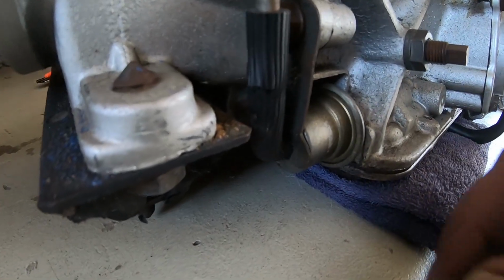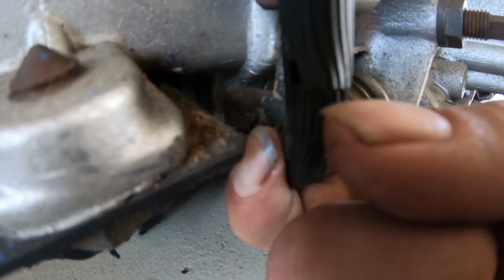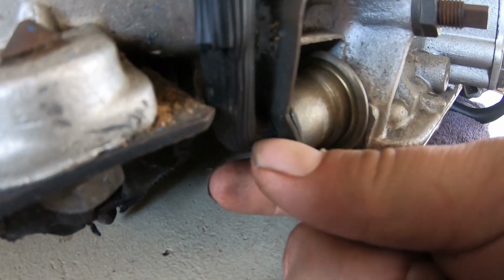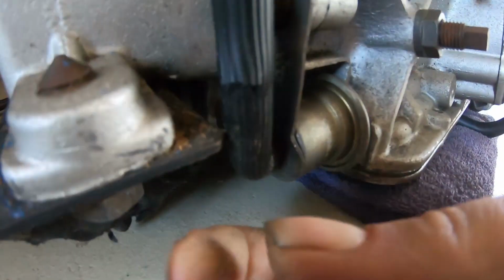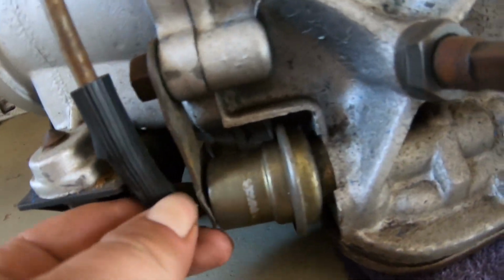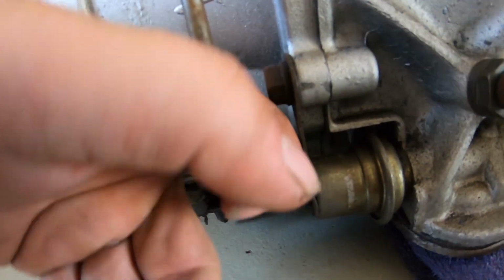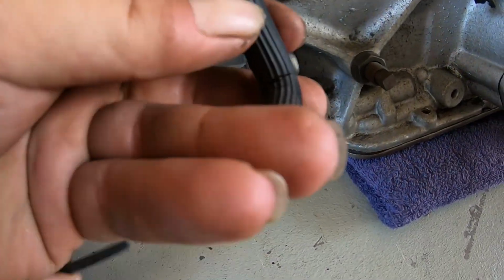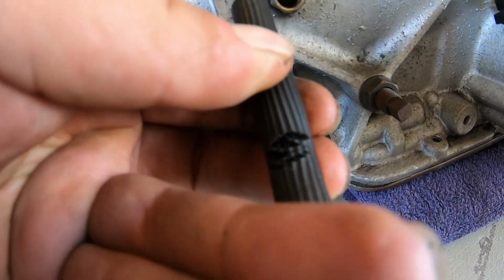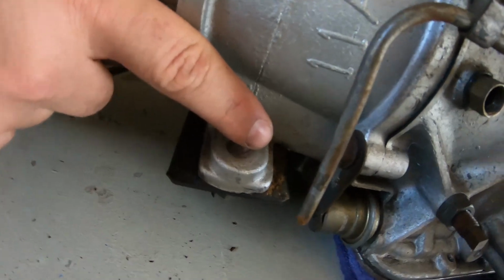Okay guys, I'm going to show you something here. This box is meant to be rebuilt, but the vacuum hose here to the modulator is split. So I don't know how it could have been working. What we're going to do is replace this vacuum line. This is very important. With the stripes on it, this is an original rubber hose. For some reason all the gearbox shops rebuilt the whole box, but they put this old piece of crap back on here. The modulator vacuum line is the brains behind the gearbox.